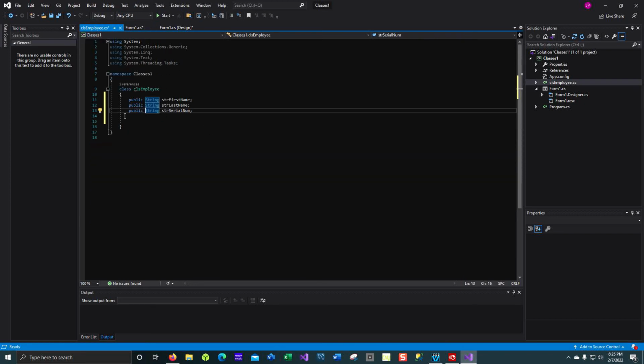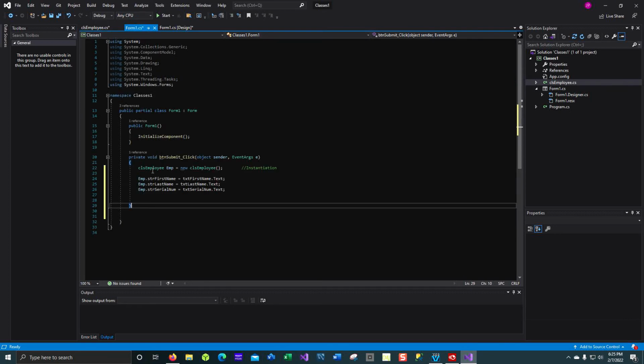A class is a template. It's not an actual thing per se. But when you do this, you are instantiating, you are making a real copy of the template for the code to use. Emp becomes an object variable. It's a variable of an object of the class employee.